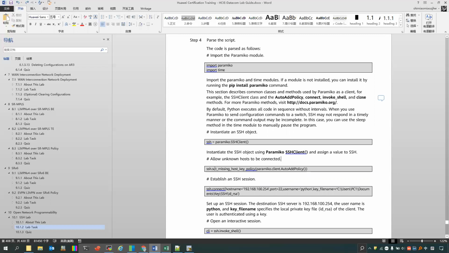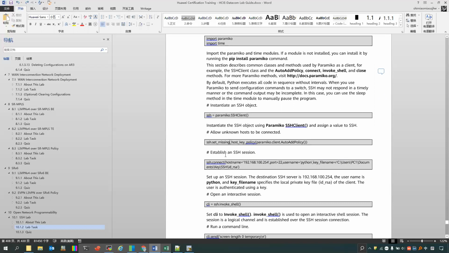We use this SSH set missing host key policy, the auto add policy. It means if this host is an unknown host, we will add it to the policy.